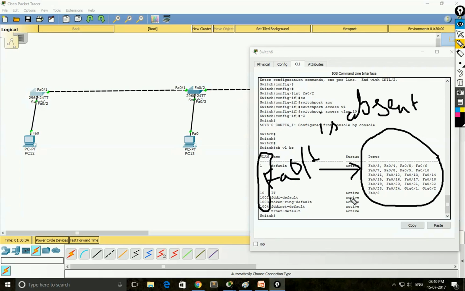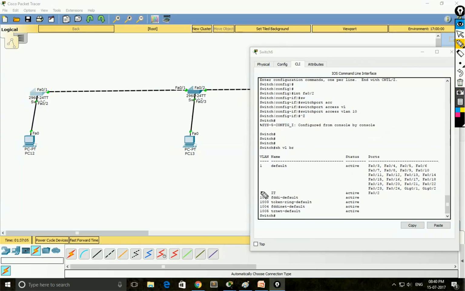As we have discussed in our trunking lecture, trunk ports are a part of several VLANs. We cannot configure only one VLAN to a trunk port. Trunk ports are part of several VLANs. These VLANs have been configured and pointed to a single port. Okay, VLAN 10 to FA0/2.